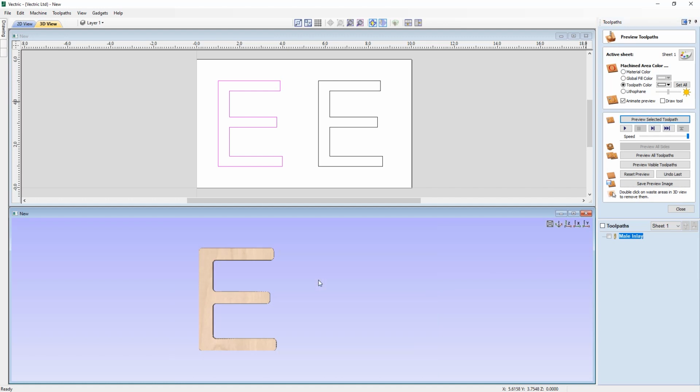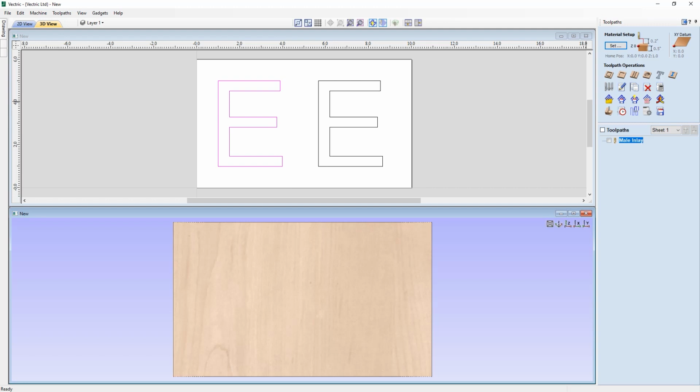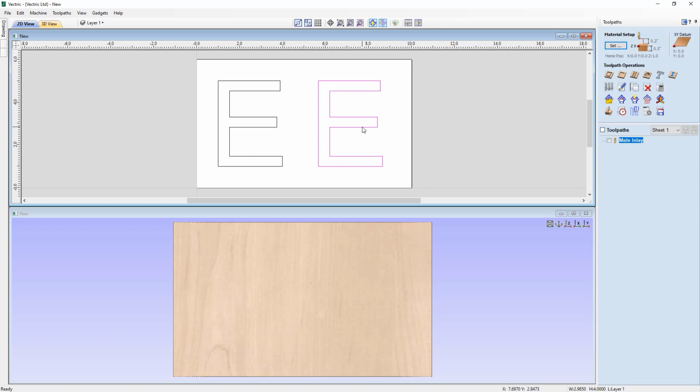And so if we just delete our waste material, we can take a look at what we've got here. And so we can see here we have radius externals and we have radius internal corners as well. And so the software is automatically rounding off these internal corners based on our tool geometry. Okay, so let's put that in Z, and then we'll reset that preview, and we're just going to close out here. So now we're going to create the female counterpart. So we're going to take the E on the right hand side, and go into the Inlay Toolpath.